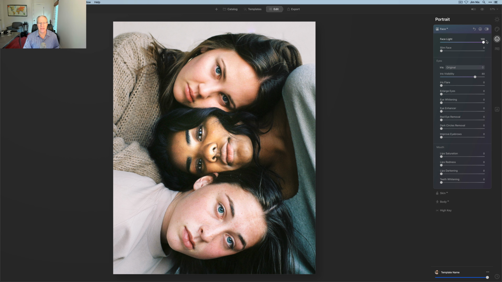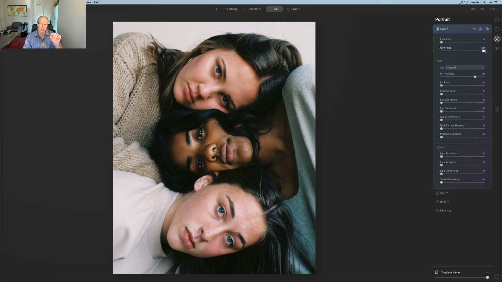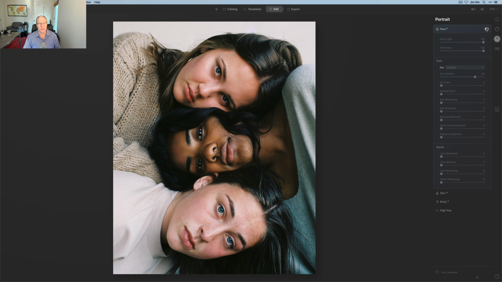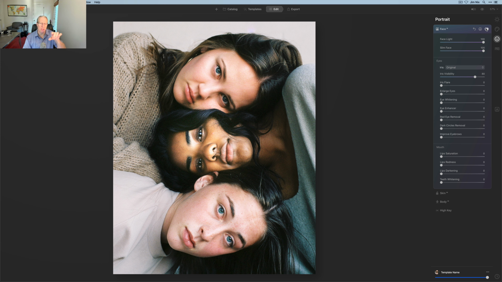I'm going to do Face AI, and working great. You can see that is lightening up those faces. Slim face, let's try that. Working pretty okay. It's not amazing, but I would say it looks like it's working on the one in the center and the one on the bottom. The one on the top, I'm going to do face light back to 100. The one on the top, it seems like it's getting a little distorted by the one's left cheek, the top side of the one in the middle. So I'm going to hit reset on those.